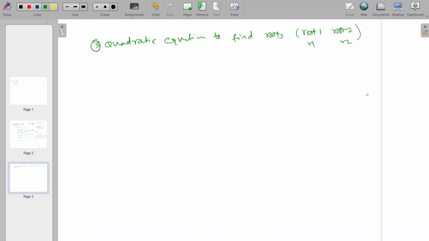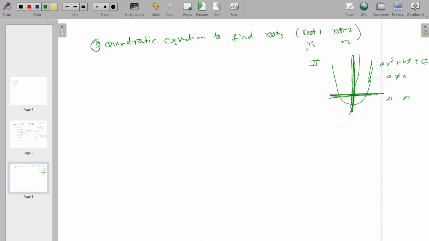So quadratic equation means, I hope you know this idea, as in 8th class we have learned the graphs. Okay, so the graph will be like this. On that the quadratic equation somewhat looks like this, right? So here I'll write the equation ax square plus bx plus c, where a shouldn't be equal to 0. Okay, this will be the equation given. From here they are asking to find out x1 and x2, means the x values we need to find out, where it will always equal to 0.